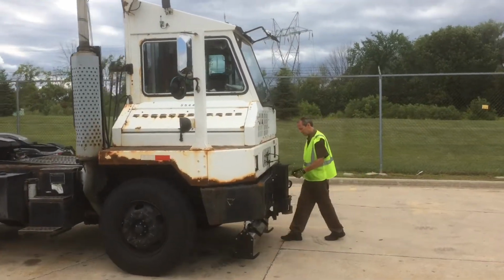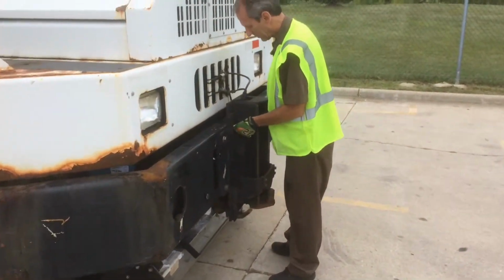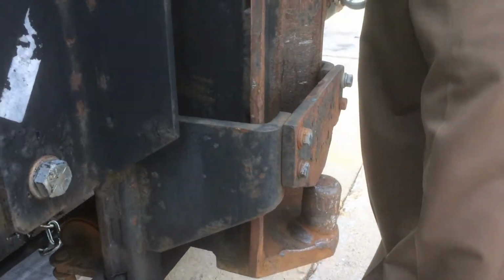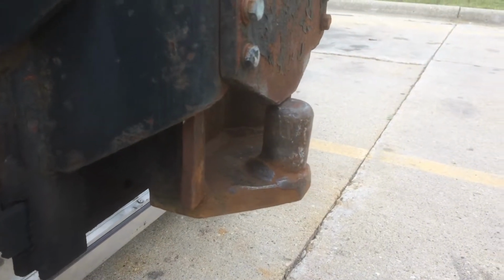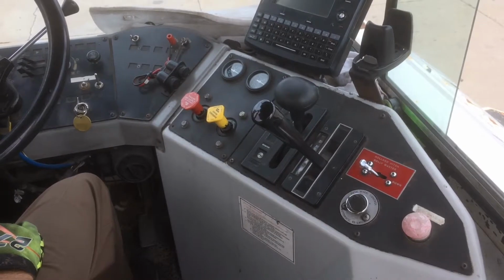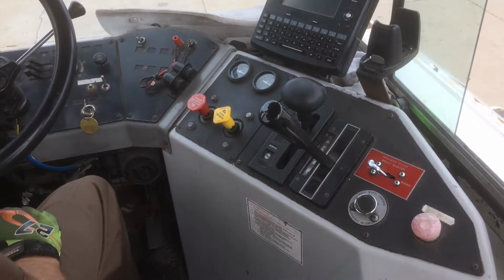When you're pre-tripping, one of the most important things you want to focus on is the pin on the dolly picker, and particularly the weld around the pin. If the dolly picker is going to fail, this is where it's going to fail. Check for cracks to make sure that it's solid and in one piece. Also, make sure that the warning buzzer that lets you know the dolly picker is down is working.